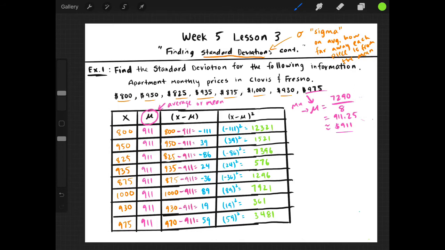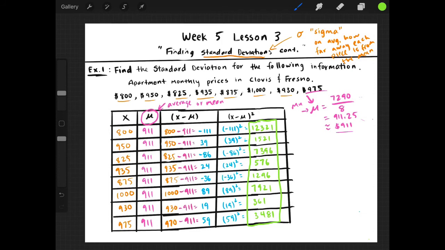Now, if you remember, the last couple steps we need to take here to find the standard deviation is we're going to take all of these results here in green in this case, and we're just going to find the average of all of those numbers. So we're going to add all of those up and then divide by however many numbers there are. So yes, we're going to have to go through and do all of this addition here.